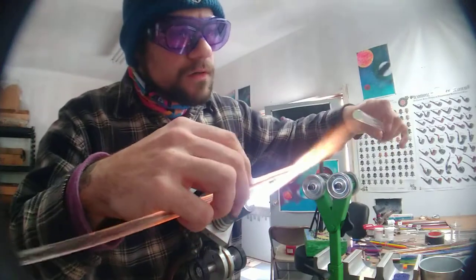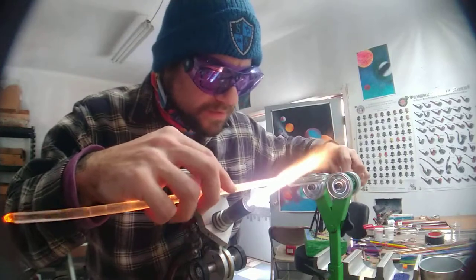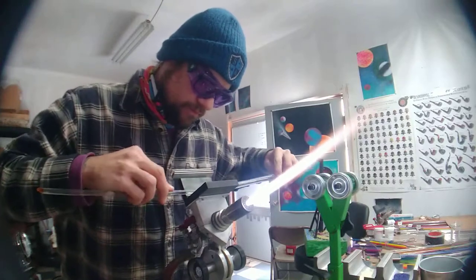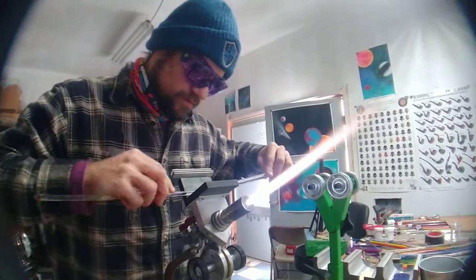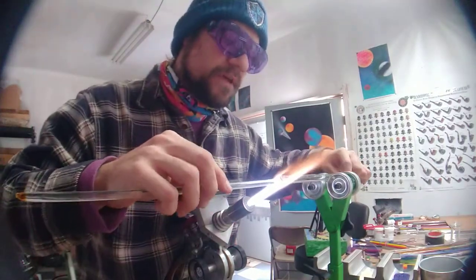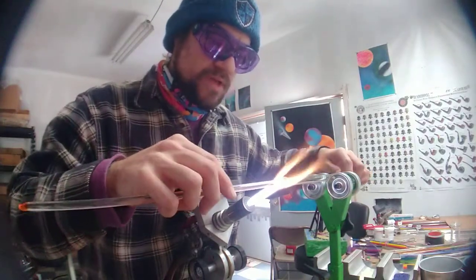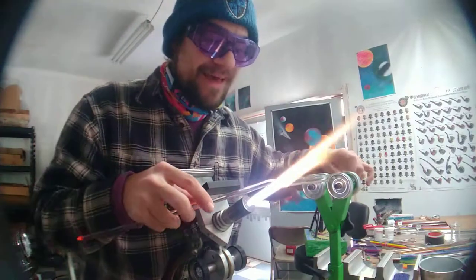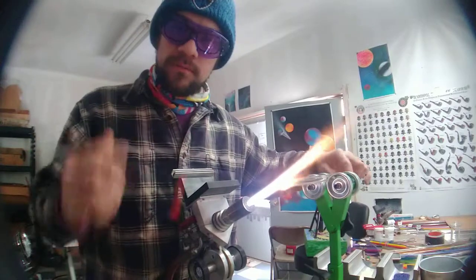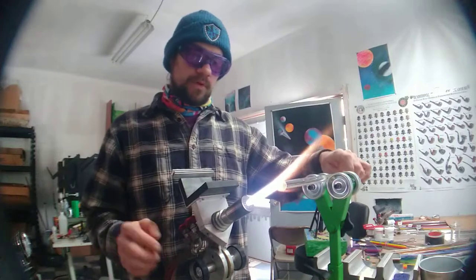I'm going to go over those ashes, clear. What that'll do is help protect those ashes from the flame, and it'll seal them in there so those ashes won't be harmed. And now I can put that into the bottom of this glass marble. So I'm just going to melt this in.